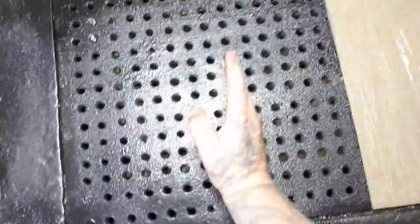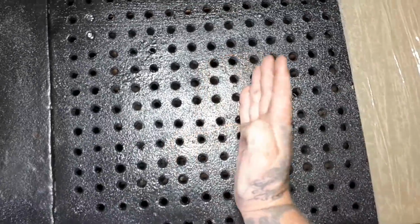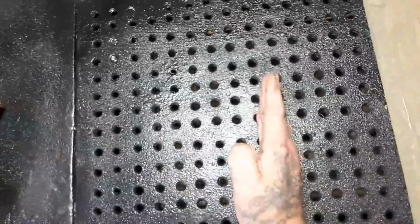Yeah, so I think this thing might give me enough lighting for anything. Because look, I got no shadows on either side, you know what I mean? Like you should see a shadow on one side of my hand, and you don't see nothing. So this light might just work good enough for me.